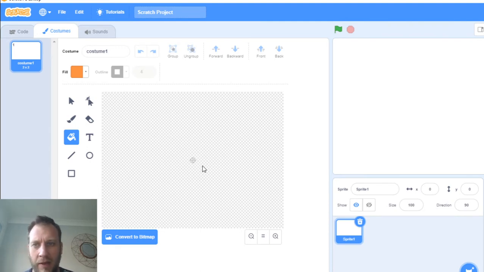One thing to point out is this here is quite important. It's quite faint. I'm not sure if you can see it, but that's actually the center of your sprite. And when it comes to some of the programming we're going to do tomorrow, when we're going to be moving our sprite around, the center of the sprite could become quite important. So try and draw your sprite around the middle point there. Now, as you'll see, we're going to have a go at making a bit of a rocket and animating that rocket. So I'm going to start my drawing now.